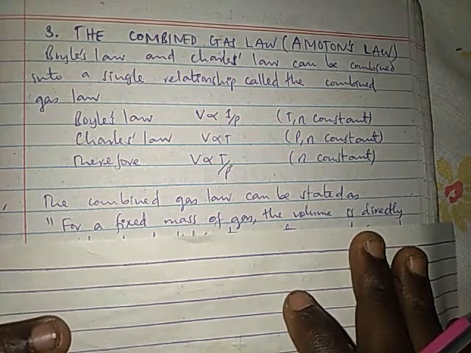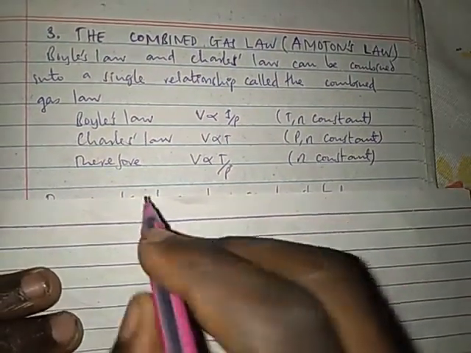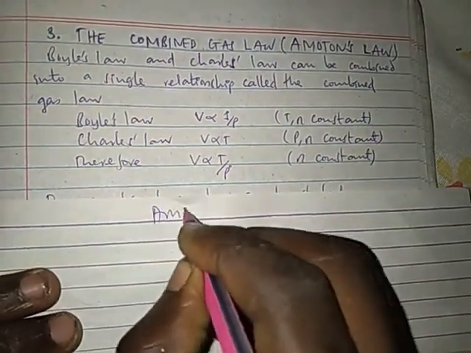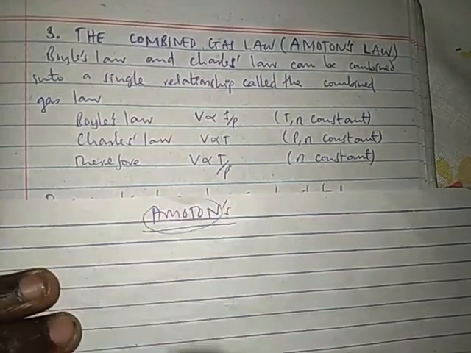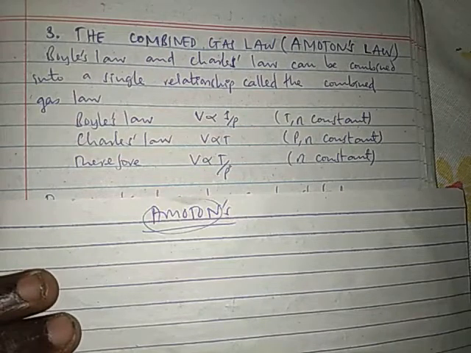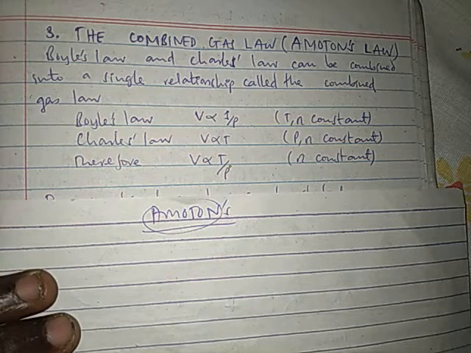Now, the combined gas law, or sometimes it is called Amoton's law. Most people don't know this name, Amoton's law. Na hii law wengi wanaijua lakini hawajui kuwa inaitwa Amoton's law. Wakiambiwa state Amoton's law, wanabakia wanatoa macho kwa sababu gani? They don't know what it is. Sometimes it is called combined gas law or Amoton's law.